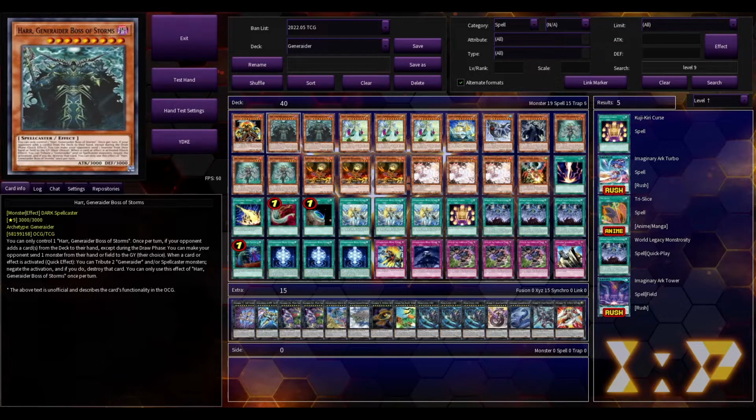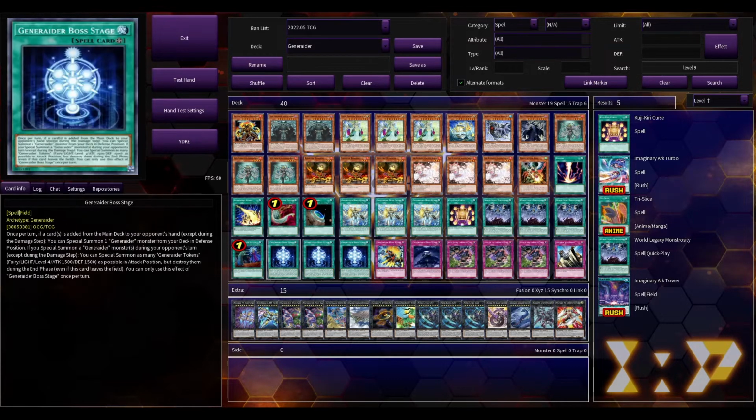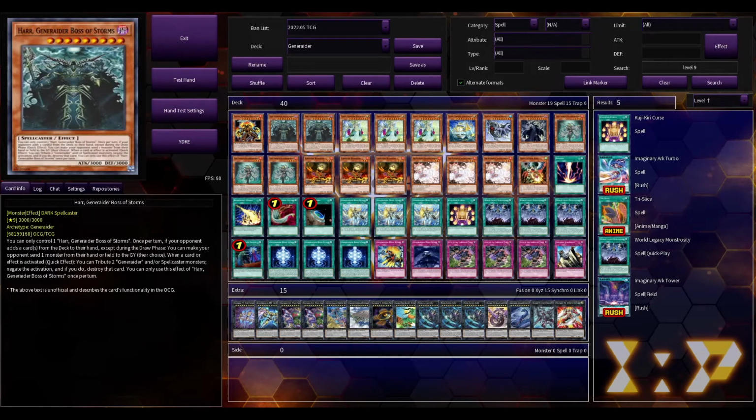It also has this other effect of when a card or effect is activated on a quick effect, you can tribute 2 Generator and or Spellcaster monsters to negate the activation, and if you do, destroy that card. Like I said, you can also use their effect to tribute your own tokens, because they do count as Generator cards. So if you have a whole field of tokens, you can go ahead and tribute 2 of them, get a free negate, which is really powerful.